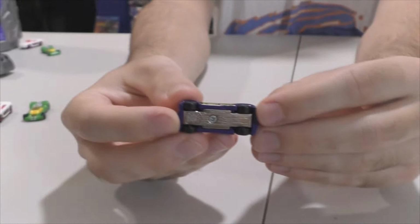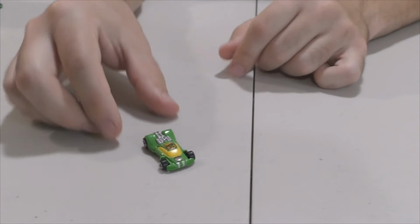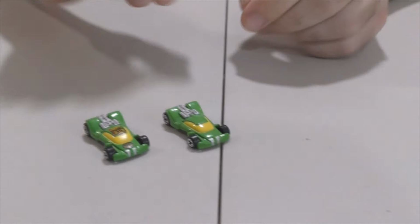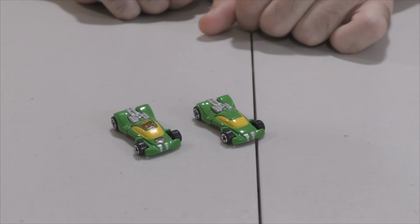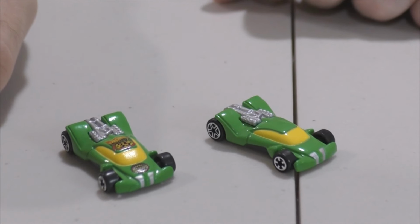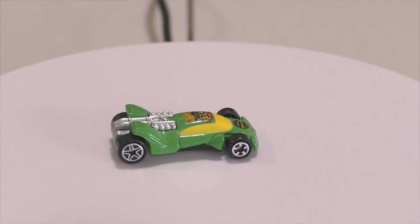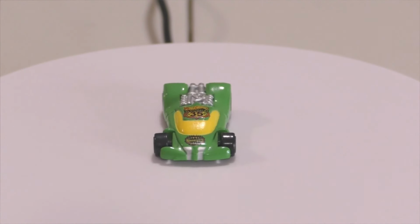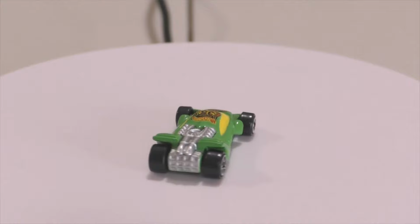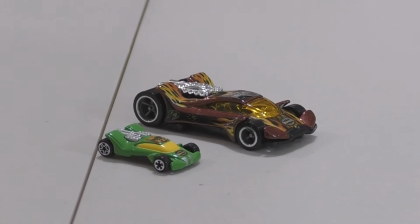It actually says the names of the cars on the base, which I think is cool, just like full-size Hot Wheels. Here's a green RoadBeasts Vulture. The basic version of this is pretty funny because it's just plain green. There's no decals on it whatsoever. So if you get this one in the main lines, it's just green with a yellow window. This has silver PR5 style wheels. The 5-pack one has the Hot Wheels Highway 35 logo and a RoadBeasts logo on the front there. Got a silver engine, green body, yellow painted windows, of course metal base as always. Here it is next to the full-size RoadBeast Vulture.